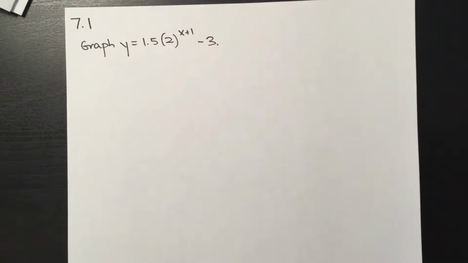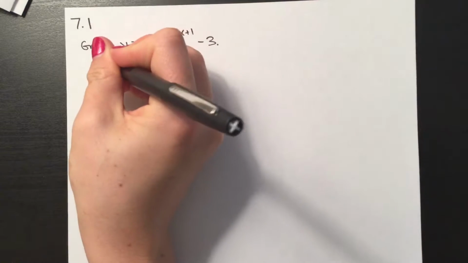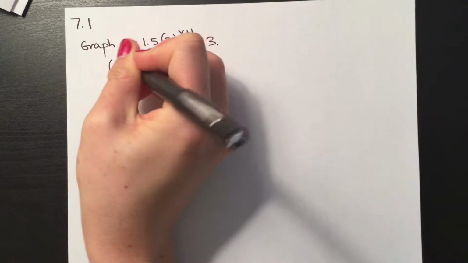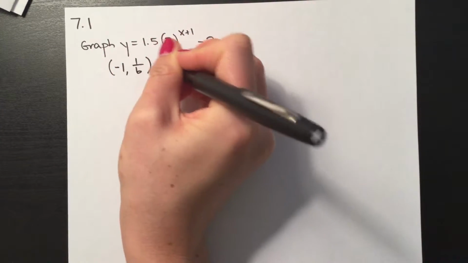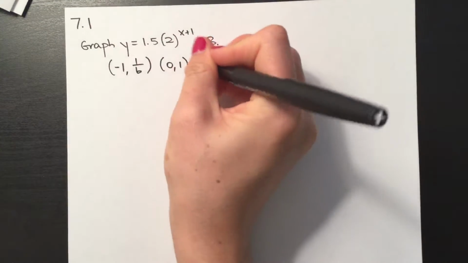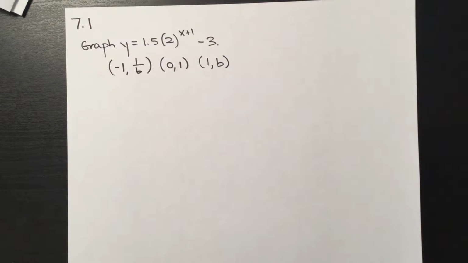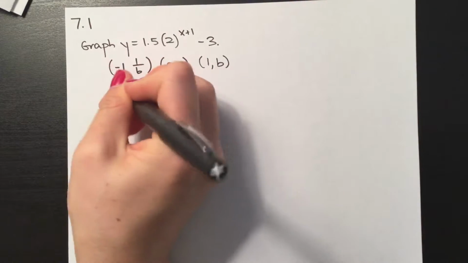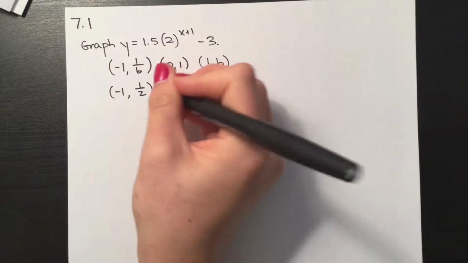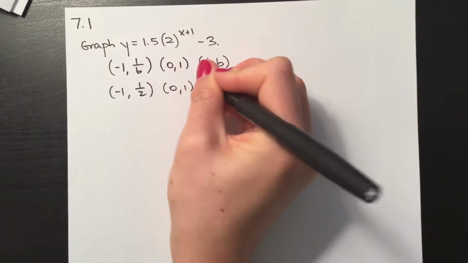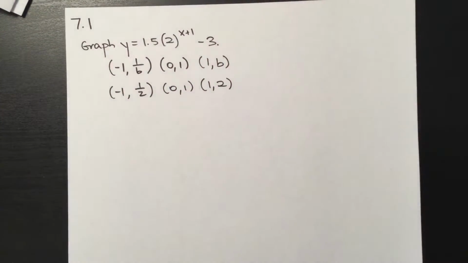So every time that we graph these exponential functions, remember you are going to start with your original points, and your original points are always these. You would have -1 and then 1 over the base. Every exponential graph has 0, 1, and then you would have 1 comma b. All right, so b is the base. Here the base is 2. So our original points are -1 and then 1/2, 0, 1, and then 1 comma 2. So these are the originals. We're gonna, in the next round, write what the transformed points would be, and then we will plot them.